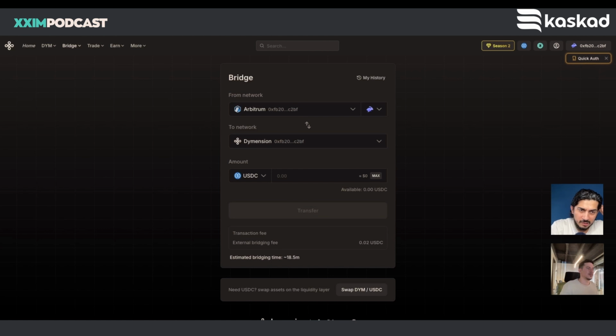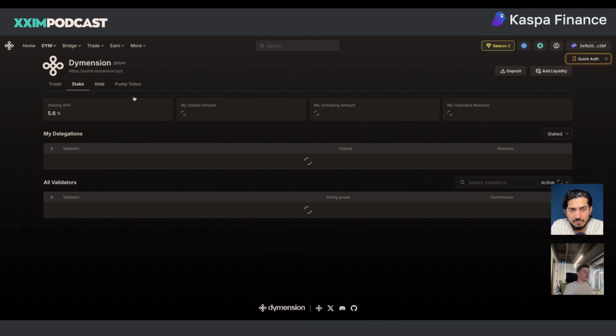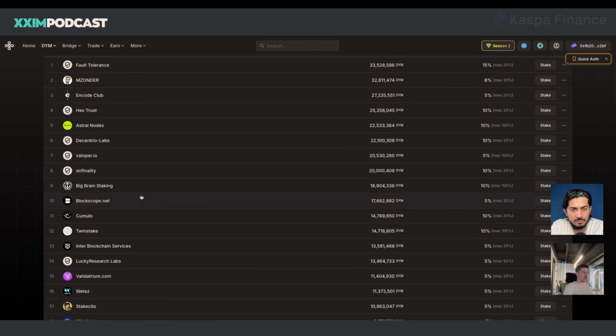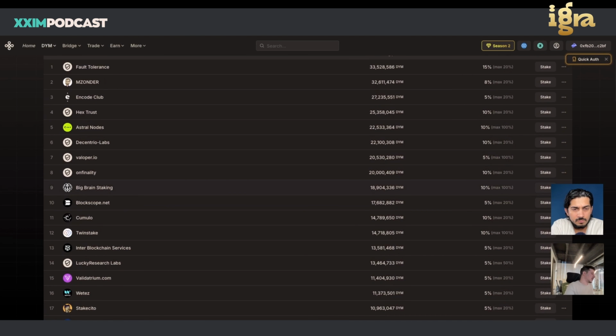Do you stake DYM, which is your token, right? So you just stake the token and start to be a validator. Yeah, you can stake your token to any one of the validators. You can actually become your own validator, right? If you get enough stake, you can get into the validator set. So everybody could be a validator, right? It's permissionless. Everybody could run their own node, obviously. If you run your own node as a validator and you stake enough to enter the set, you are a validator, which is great. There's nothing too exciting from that perspective because it's very similar to any other Cosmos chain. But it's good. You don't have to be exciting in these things. It just has to be stable, reliable.